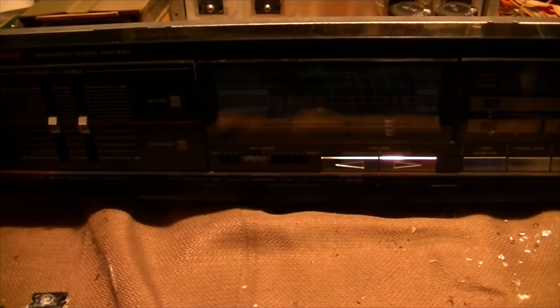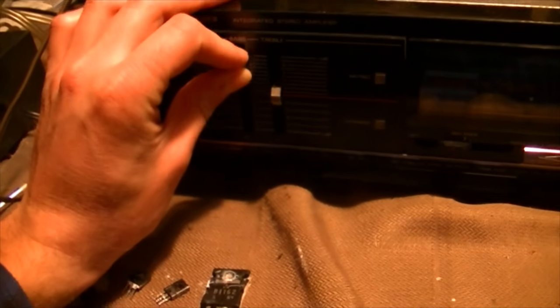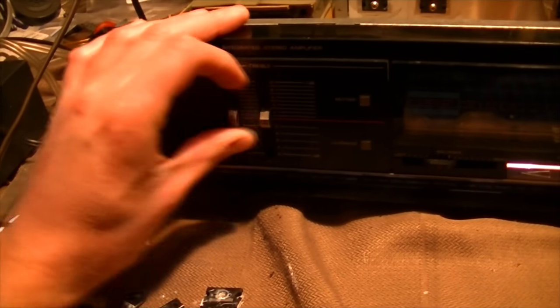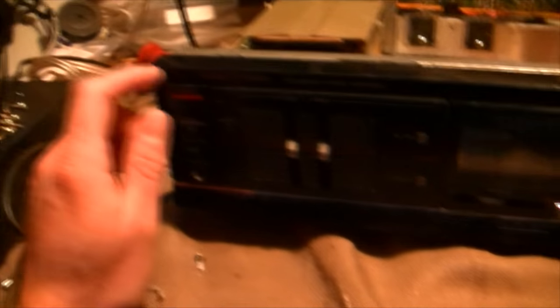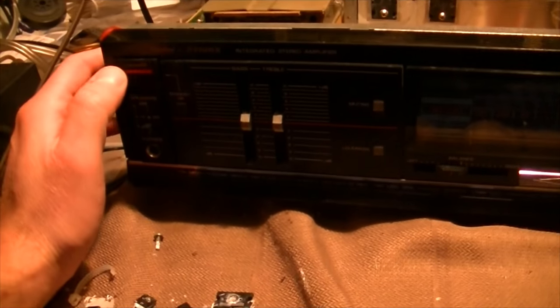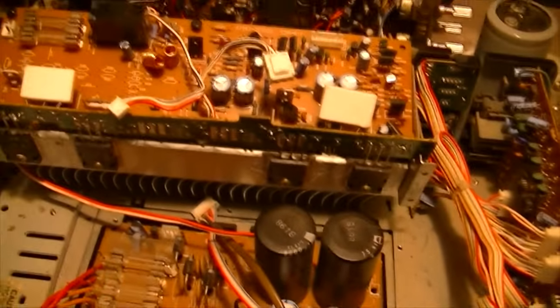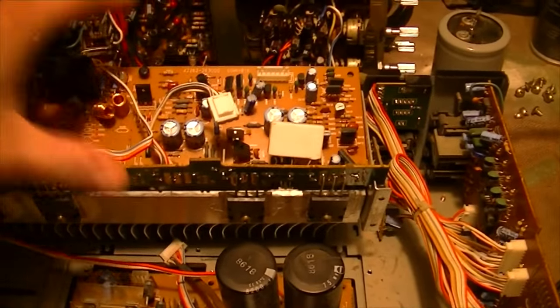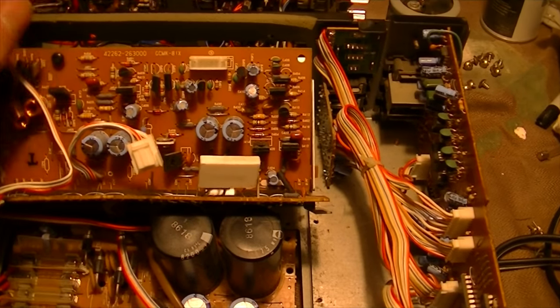If this amplifier was rated at only 20 or 30 watts a channel, I wouldn't bother with this. But Fisher equipment is valuable and it's rare. Because Fisher is essentially not even around anymore - Sanyo bought them and Panasonic is apparently phasing out the brand. You're not going to see Fisher equipment anymore, so I think this is definitely worth putting some time and a little bit of money into. If I have something extremely kick-ass when this is done, I may go ahead and do a full recap on this.